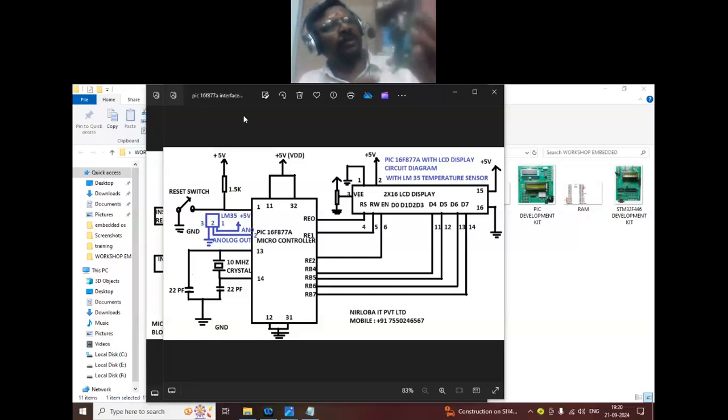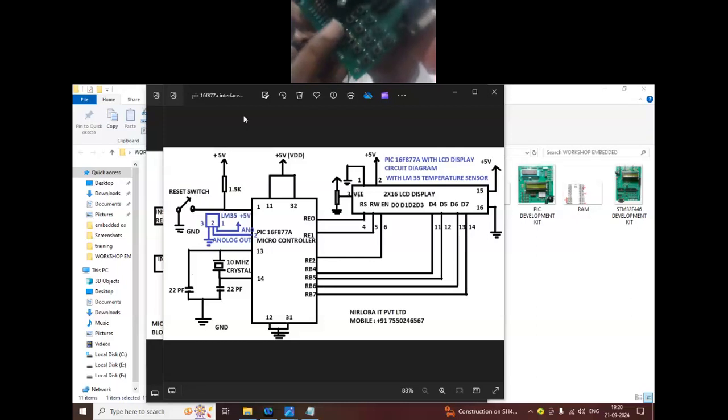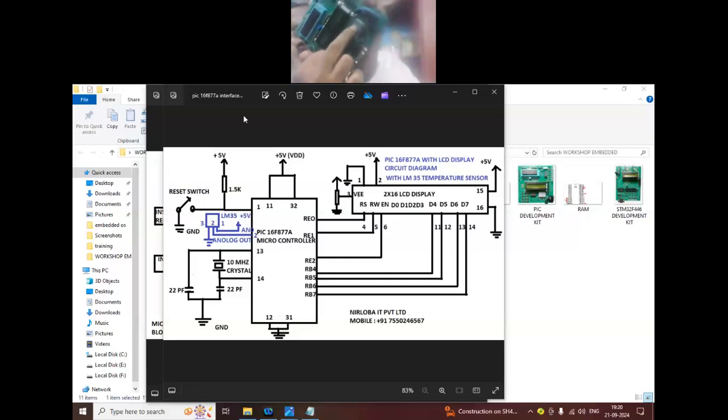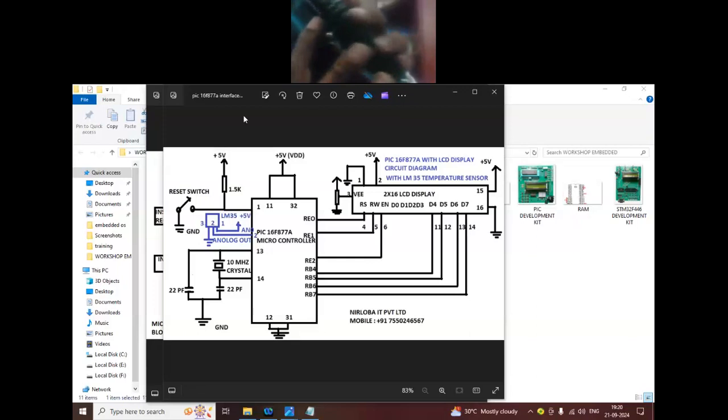In this development kit, you have the LCD display for your projects, whether industrial or college projects. There is a 7-segment display, a 2-digit 7-segment display, a serial RS-232 port, and a keyboard interface with 3 by 4 keys. Here is the microcontroller, then the motor driver, which gives a maximum of 600 milliamps current, so you can drive any DC motor, and an LED display. So if you want to do any task with PIC16F877A, you can use this board.